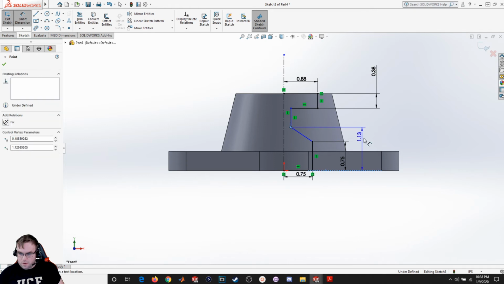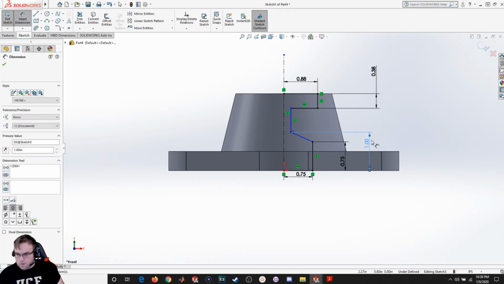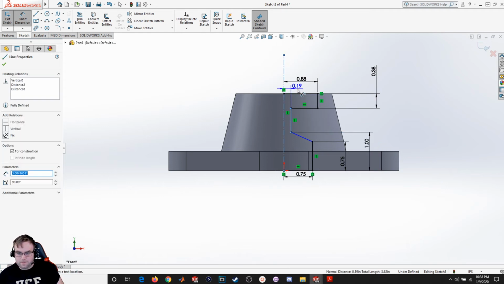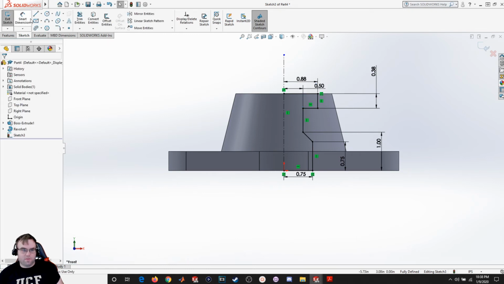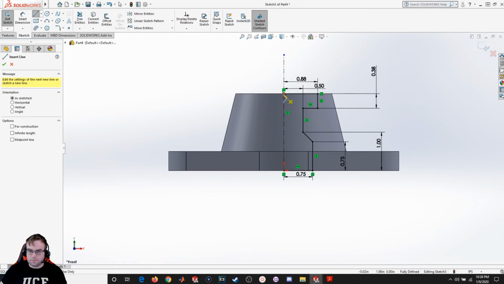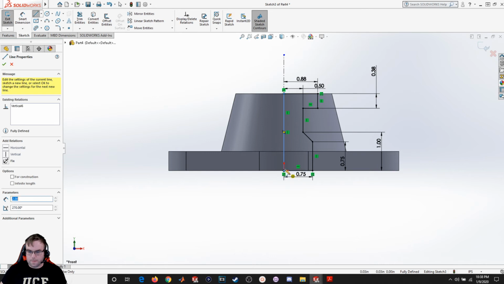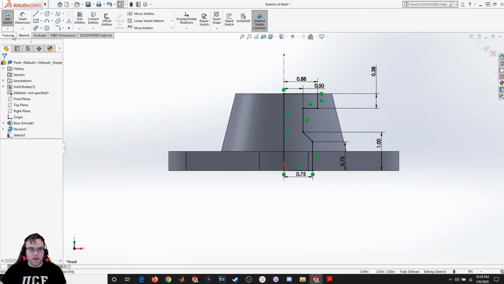One here. Okay, and then I've got 0.5 here. Alright, now I'm just going to close off the contour and do a revolve cut.